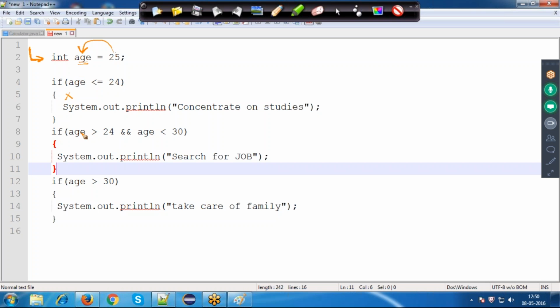It comes and checks age is 25. 25 is more than 24 and 25 is less than 30. So here condition 1 as well as condition 2 both are checked and both are satisfied, hence it executes this.